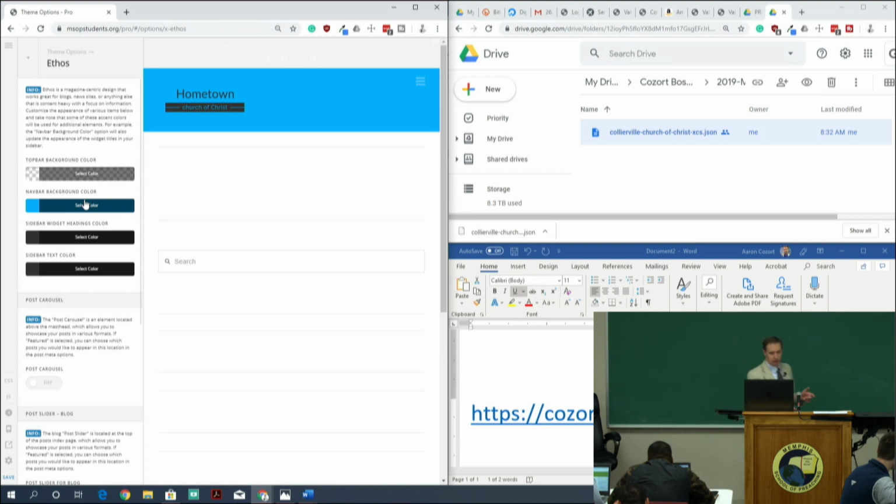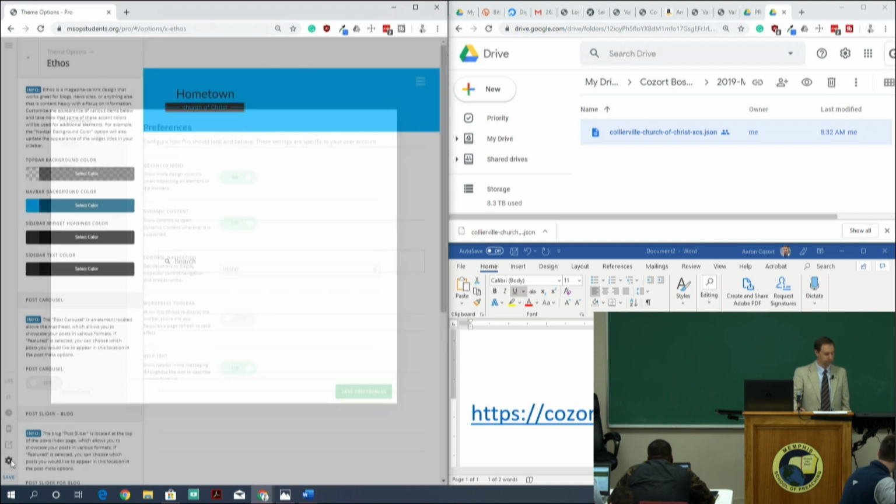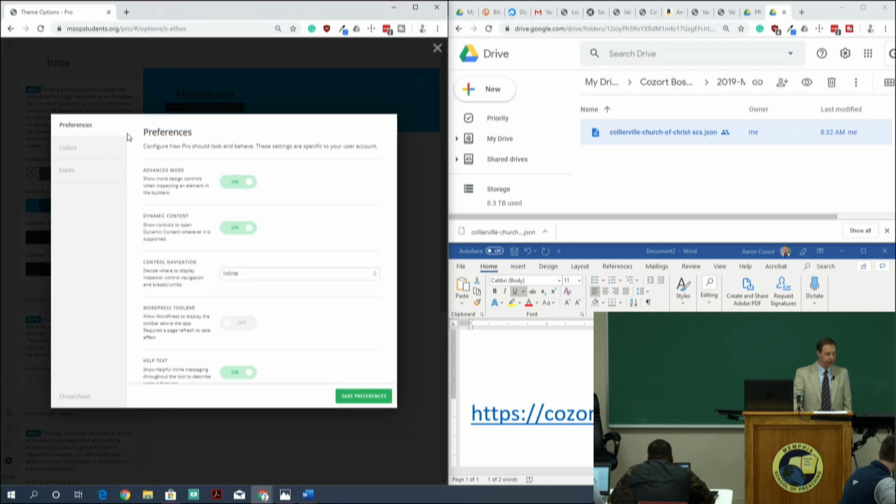Okay. Once you've copied it, come down to this cog in the bottom left. It's the symbol right above save. Everybody there? It will open a set of preferences for your entire website. If you're inside of a page, it'll open the preferences for that page.